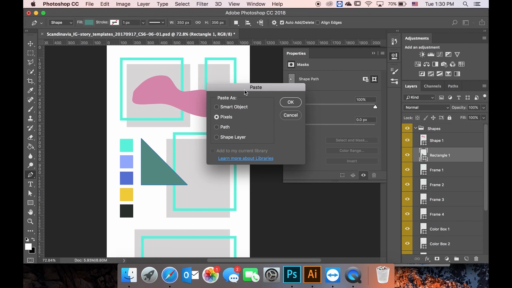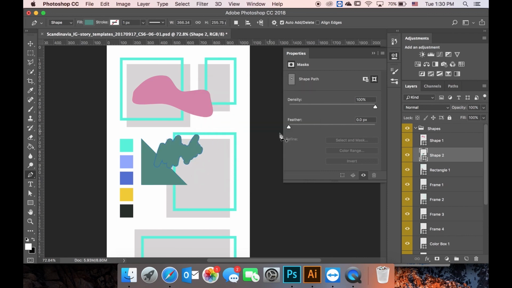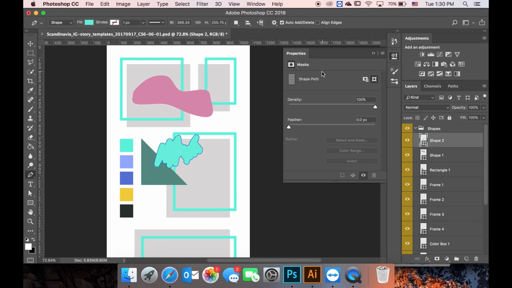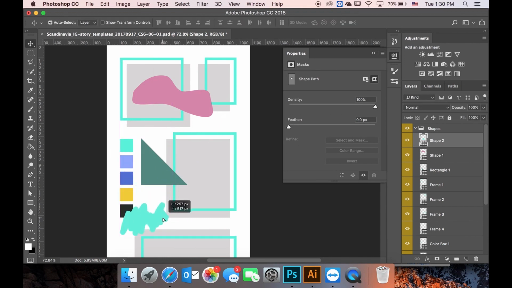And when this pasting panel came up, I don't choose Smart Object, Pixel or Path, I choose Shape Layer. And now I could insert in my shape. It has the same little icon on its thumbnail, and if I want to recolor it, I just double click on the thumbnail and I have my cool, weird looking organic brushstroke shape. These are the different ways to create shape layers that I highly recommend you to try in case the template that you have is missing something that you really want to add.